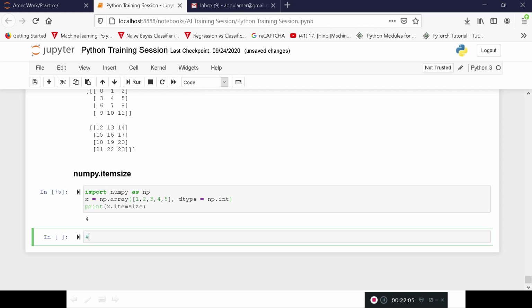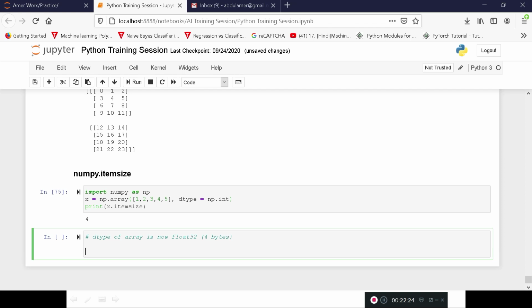The type of array is now float32. 4 bytes, right? Let's see. First we'll import numpy as np. This np you can take as anything, like ab.